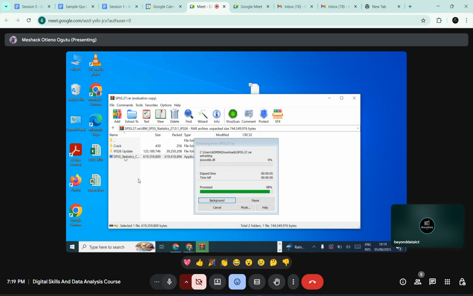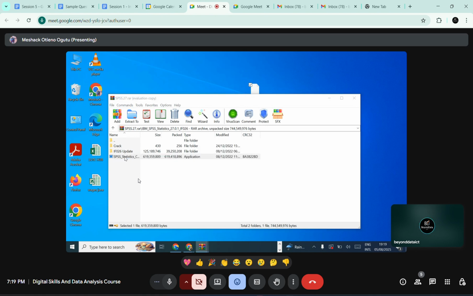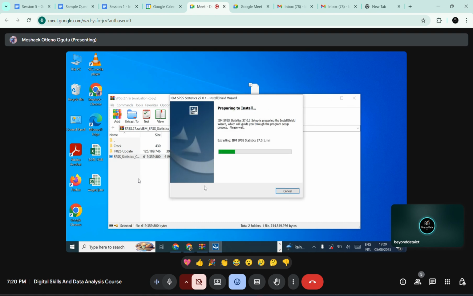You double click, it starts installation. Once you double click, just leave it. It should be installing. You don't have to double click again. So just relax, let it do the installation.